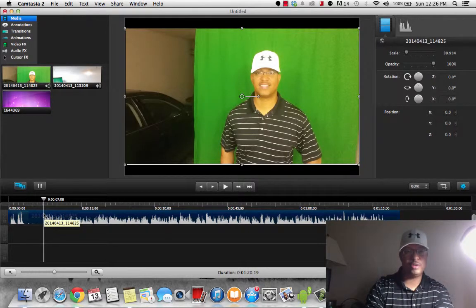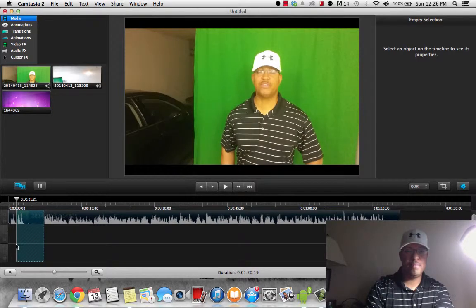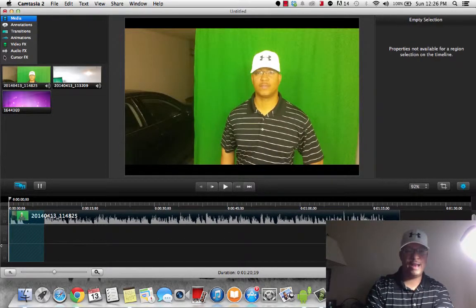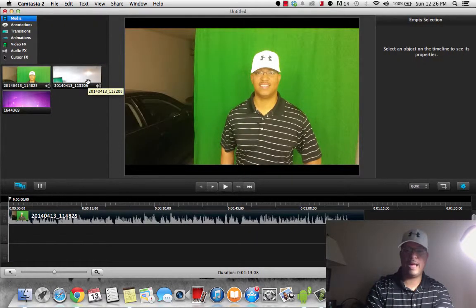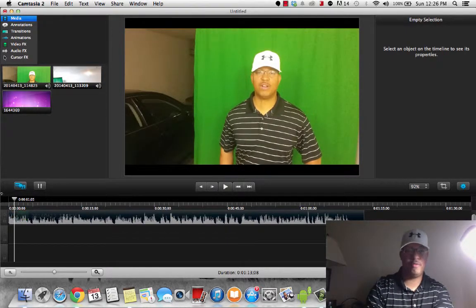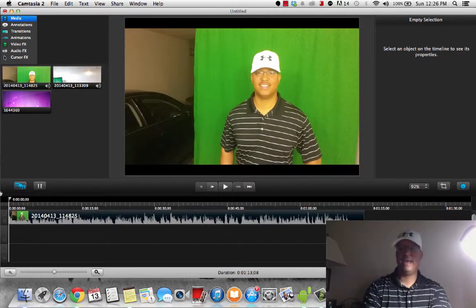You can see where the audio starts, so that's a good indicator of where to go. Now, move the slider where you want to cut out, and hold down the shift key on your Mac computer, and then move the slider, and that helps you select what you want to remove. Once you get the slider where you want, and you've selected the portion that you want to remove, then click on Ripple Delete. Bingo. Now we're going to start the video where we want to. Hey guys, welcome. All right, perfect. So now move the slider back, and let's go ahead and apply some green screen effects.